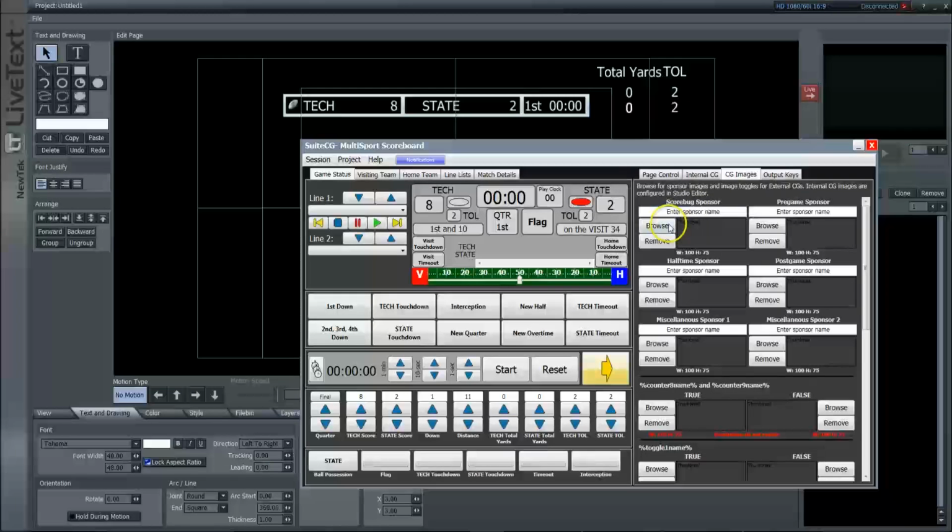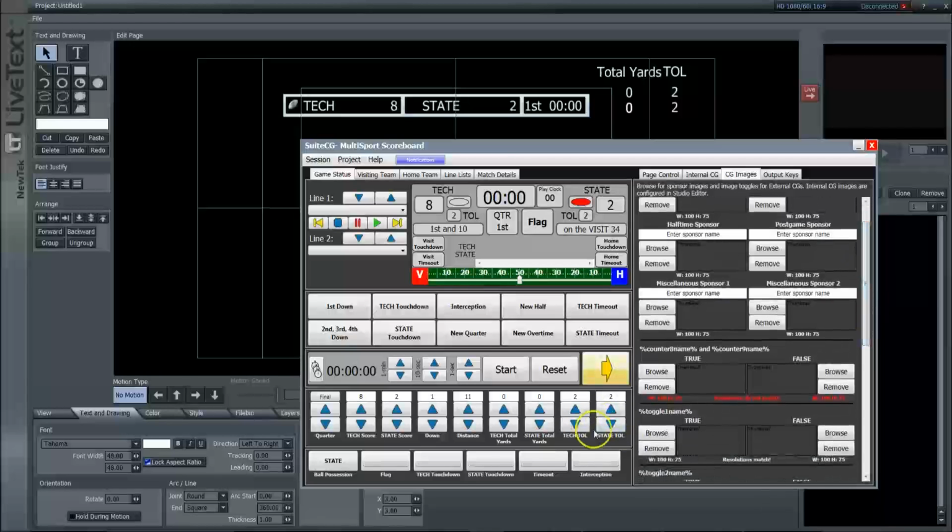So you can select sponsor graphics, and then you'll have true false values for counters 8 and 9, which is our timeouts left or substitutions. Counters 8 and 9 are linked to image outputs so that you'll be able to have timeout images. Let's say in football, you have 3 timeouts a half, and so you'd have 3 images on your scorebug for each team.